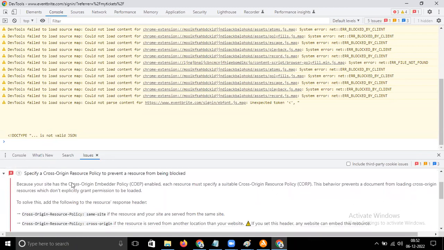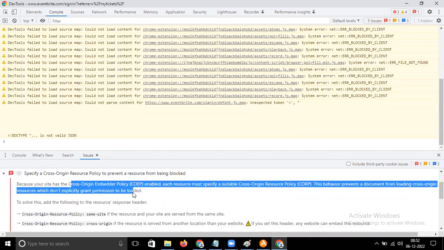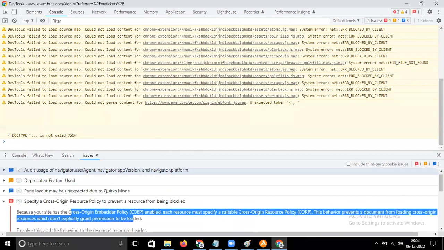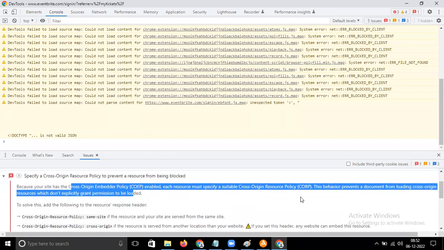Because your site has a cross origin embedder policy, this is related to policy, so no need to worry about that. If you see some extra code or some extra thing related to your application, you need to intimate the same to your development team, saying that I'm seeing some error in the console window when I click on so and so button.